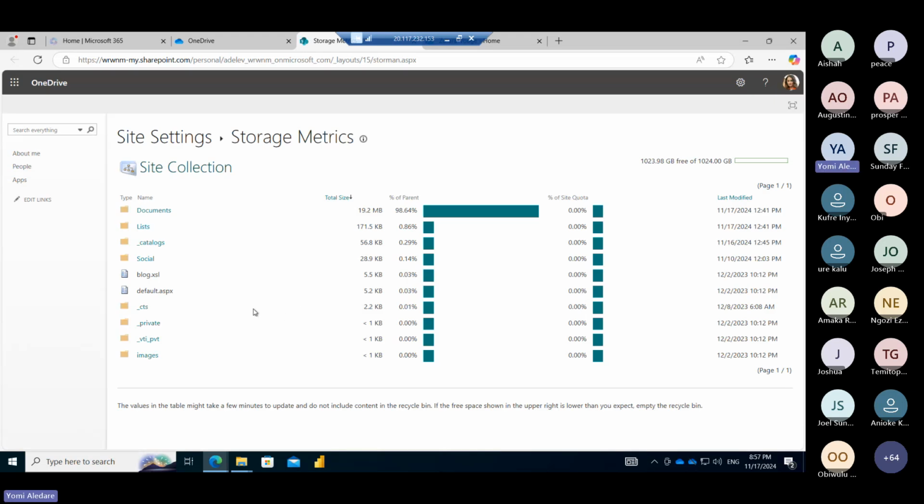Now, this storage metrics is for my OneDrive. Look at the URL. It's for my OneDrive, not for the site. And the same thing we did, you can also review as well.